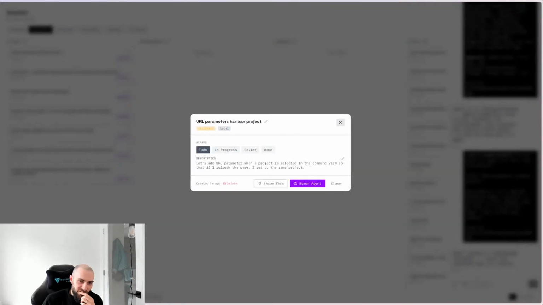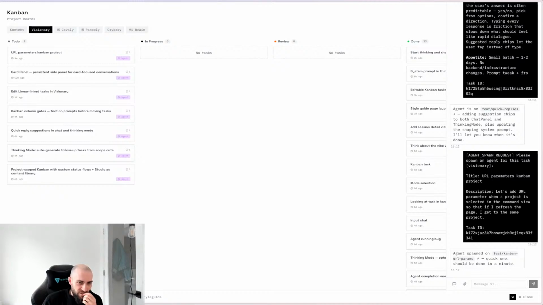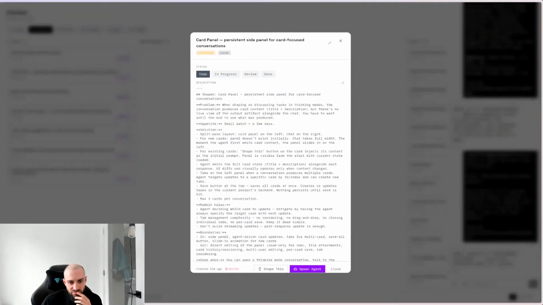This is stuck. This is going to be so annoying. But I think that's good. This is, I think, what I wanted, but maybe not like that. Because now when I spawn the agent, it's also a way to move to the next stage.